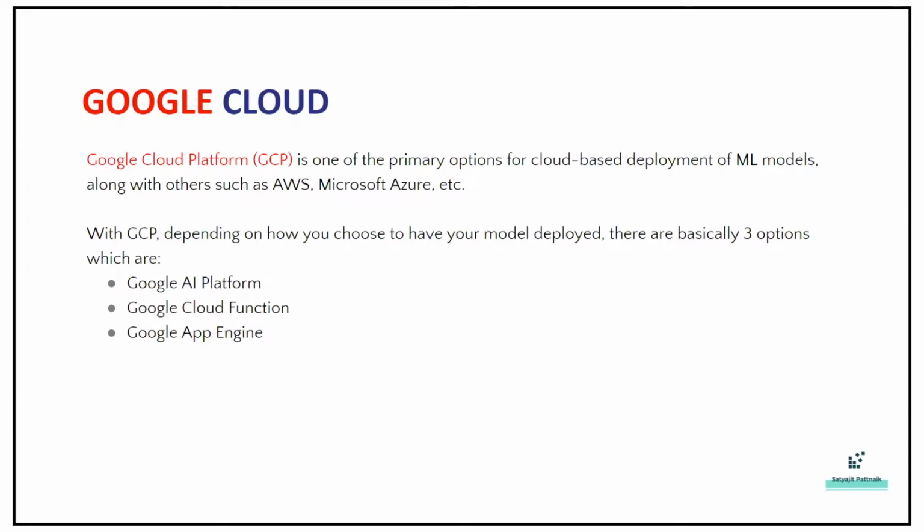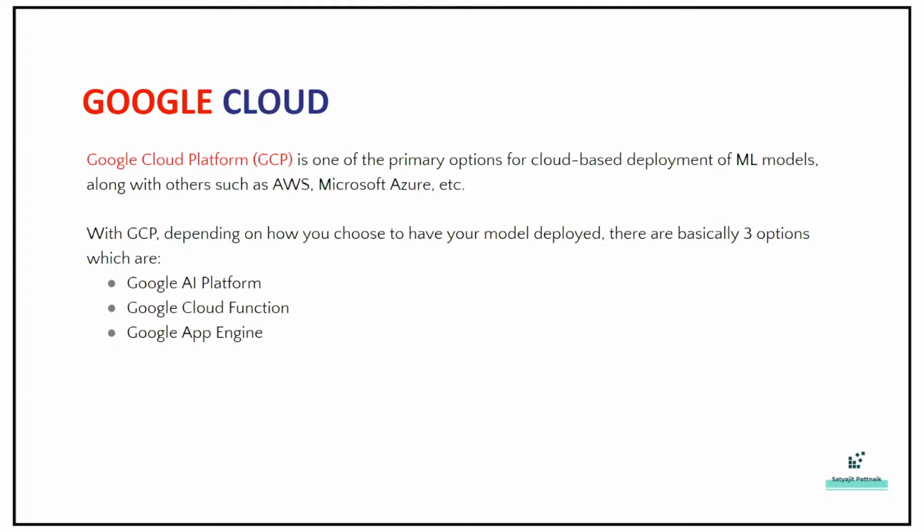So today's topic is all about Google App Engine, but before that, let's try to understand what each one of them means. Now, Google AI Platform is an AI platform that makes it easy for machine learning developers, data scientists, and data engineers to take their machine learning projects from ideation stage to production and deployment quickly and cost effectively.